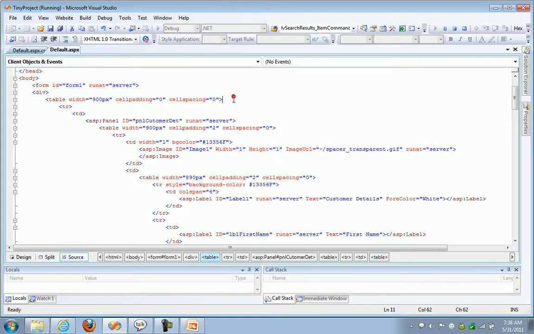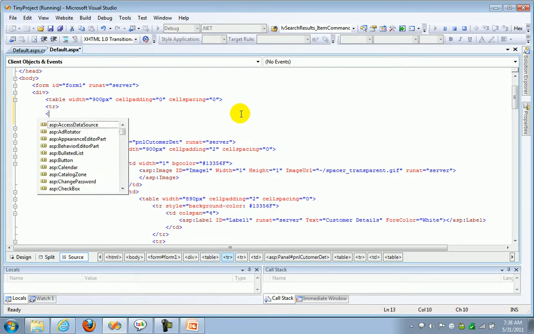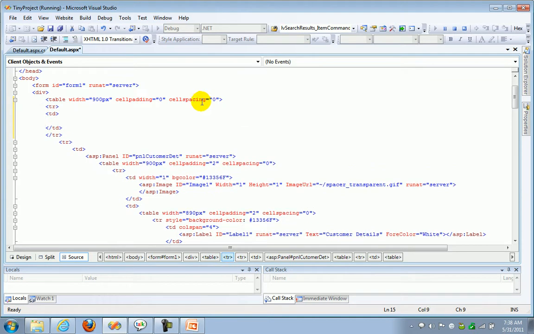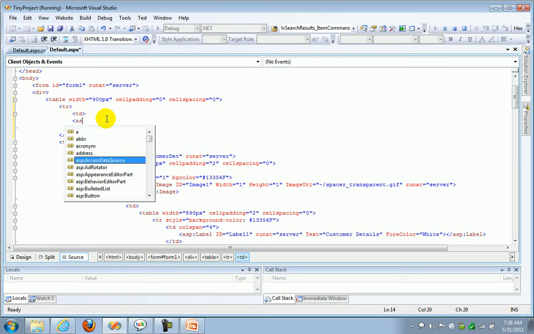First, let me add one control here. Let me open a new tr and td. I will add a button here.